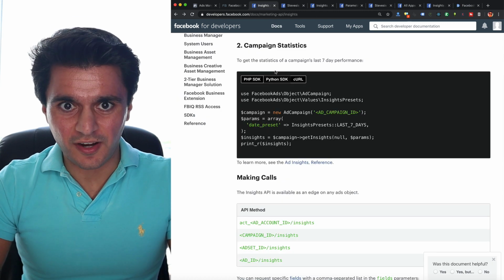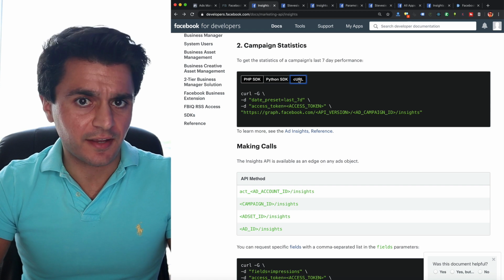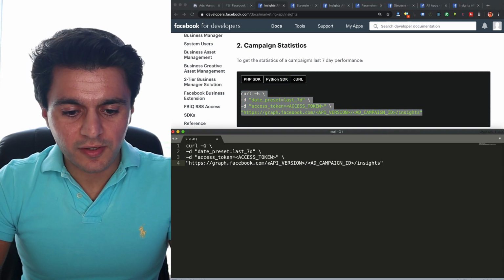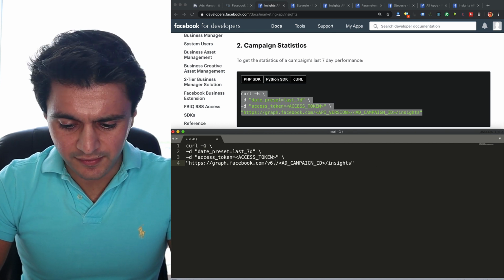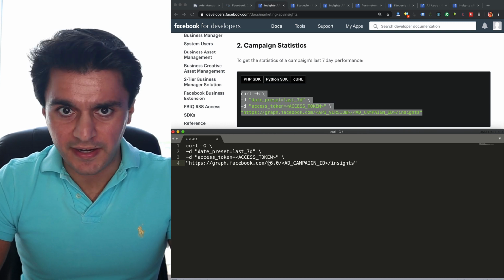Now let's do a little test drive. So I don't feel like using an SDK. I just want to use a raw curl command to access the API. So let's just copy their template here. And where it says API version, you have to replace this with V. The current version is, I believe, 6.0. You have to put the little V here, which I don't think is documented anywhere. I figured that out on my own.